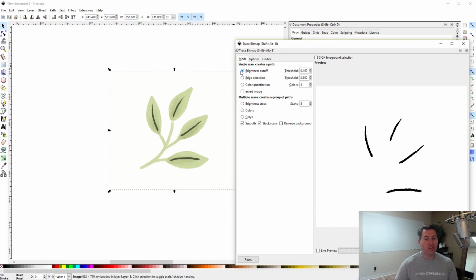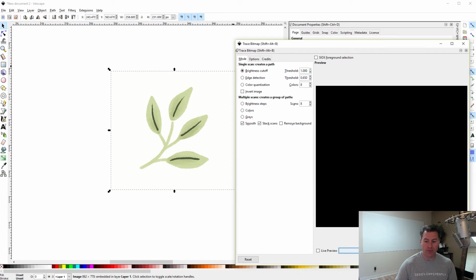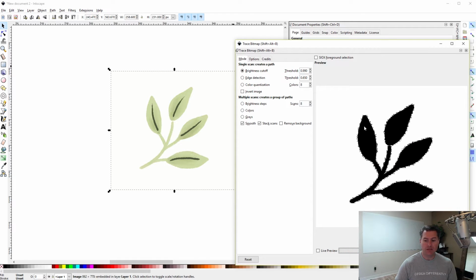Now there are different options right here: brightness, edge, color, or brightness, colors, and grays. You can play around with these. Different images will have a different effect. For something like this, if I turn this all the way up and click Update, that is not what I want. But if I click one down on this and click Update, it gets a little bit better. I get some fuzziness around the edges, which I probably don't want.